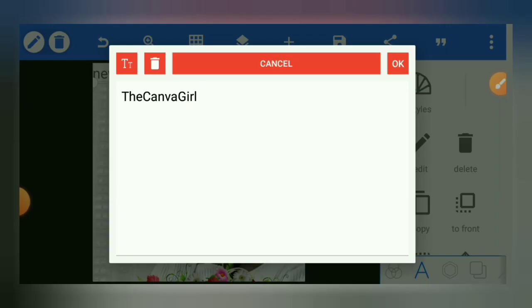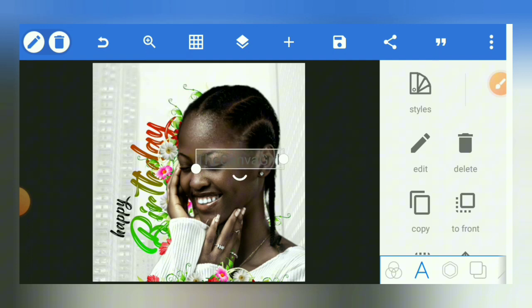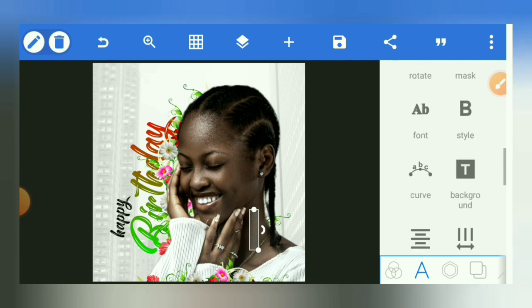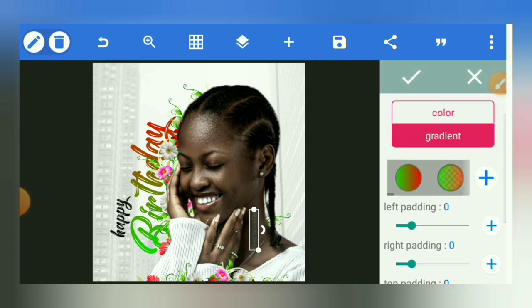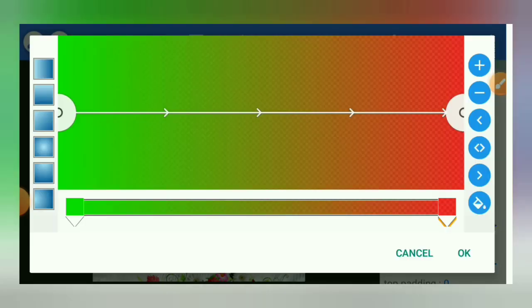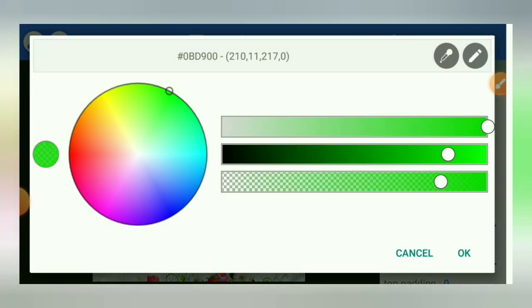And here we have it. Because I still remember I did this one. So like this, I reduce it, and I'm going to drag it here. It was here, I position it. So here I'm going to go to my background and then go to my gradient, choose the same color, but this time I'm going to make sure that I reduce the opacity here for this color, and then reduce the opacity here for this color too as well. So just like that, we are good.